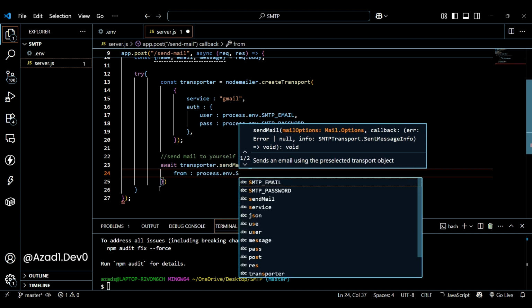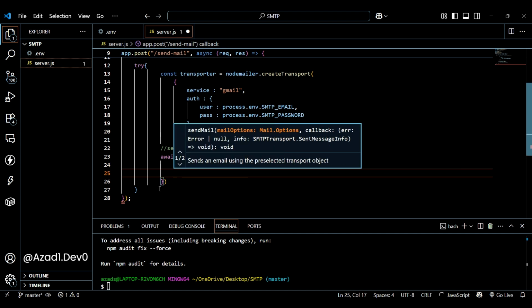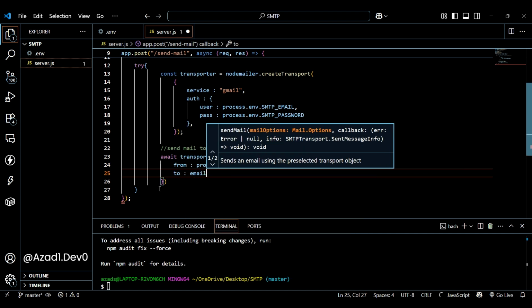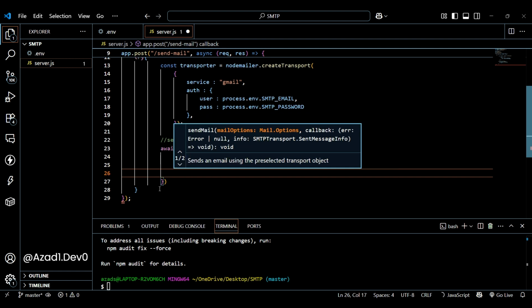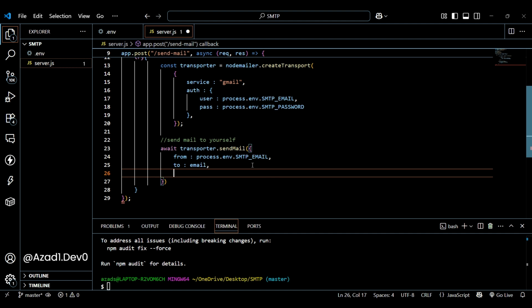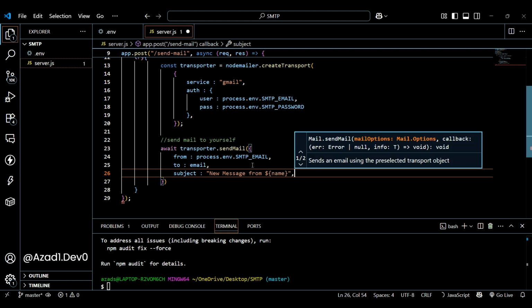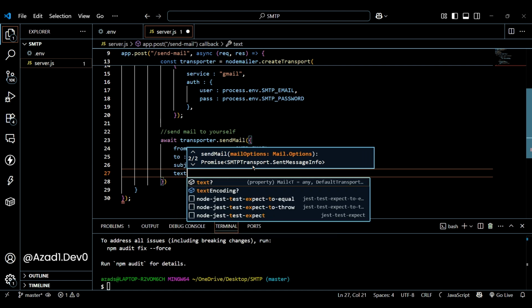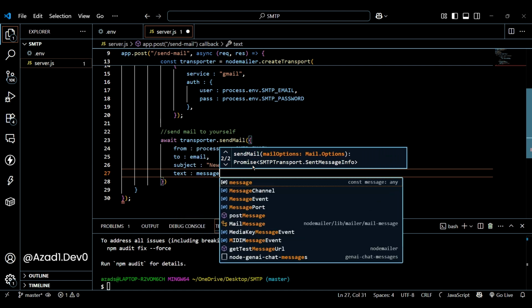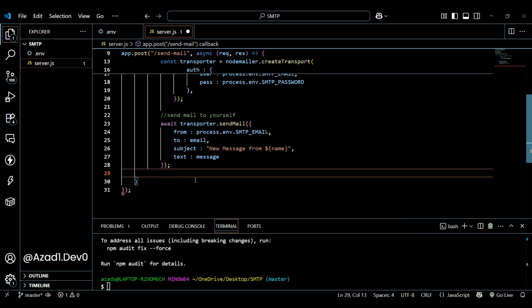There will be a subject that includes your name and there will be text that will contain the message they will include.